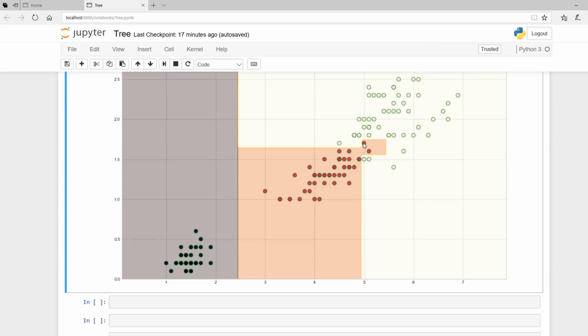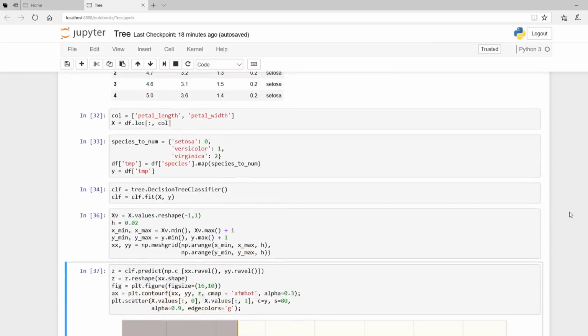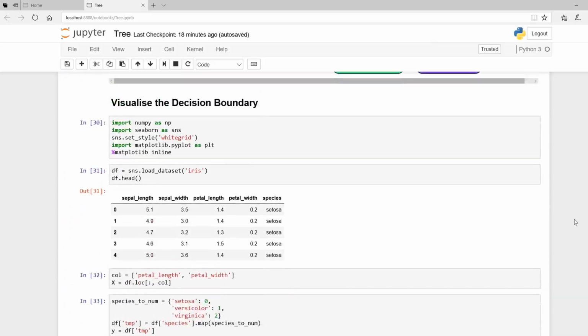You can start to see there's a bit of a problem in terms of overfitting. It's really trying to do a lot to fit that in. And this is how a decision tree deals with non-linearity, and it can go a little bit too far and start creating a problem of overfitting. And that's really where we start switching over to ensemble learning to overcome this problem. With that, that's really the end of this lesson on how to visualize a decision tree.